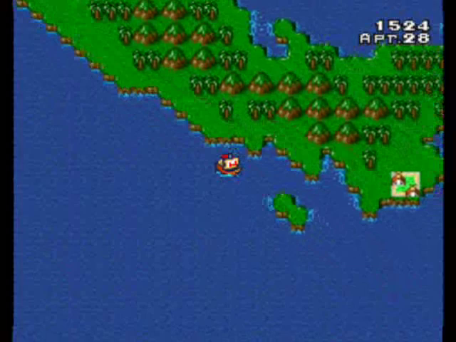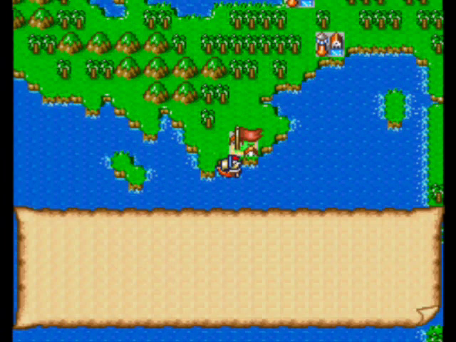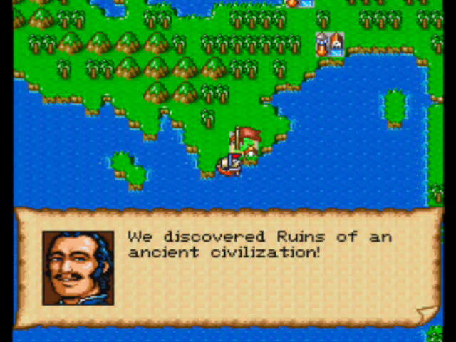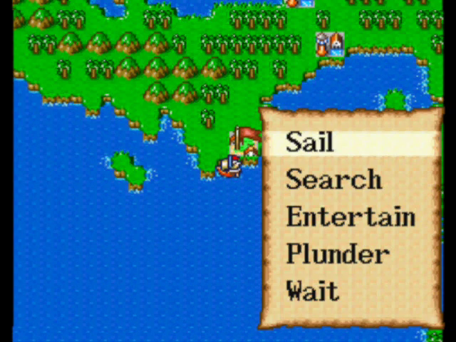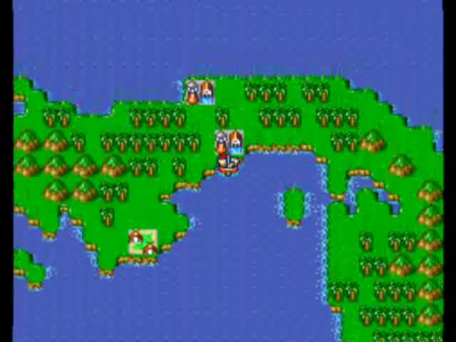Yeah, there's that village that I was so concerned about to begin with. Let's weigh anchor and have a look around. We discover the ruins of an ancient civilization. Whoa. Perfectly spherical stone, measuring about 6.5 feet in diameter. Its use is unknown. I believe it's used for atlasphere. This is the Central American Gladiators. Alright, now we can stop in Panama!